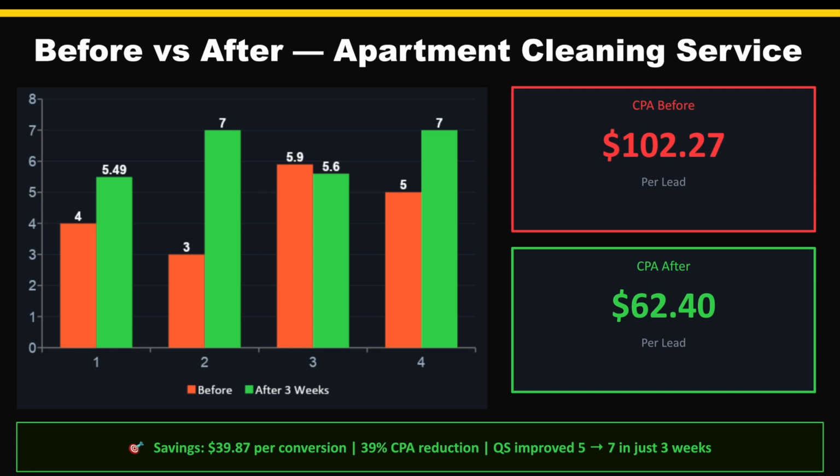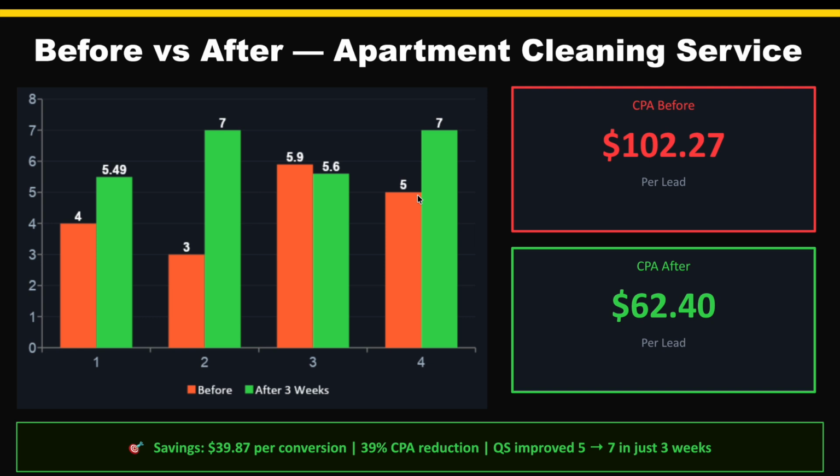Now I want to show you real numbers. This is what actually happened with the apartment cleaning service keyword after we applied the optimization frameworks. Look at the chart on the left. The orange bars are before and the green bars are after, just 3 weeks later. CTR went from 4% to 5.49%, conversions went from 3 to 7, and quality score went from 5 to 7. And even the average cost per lead went down.